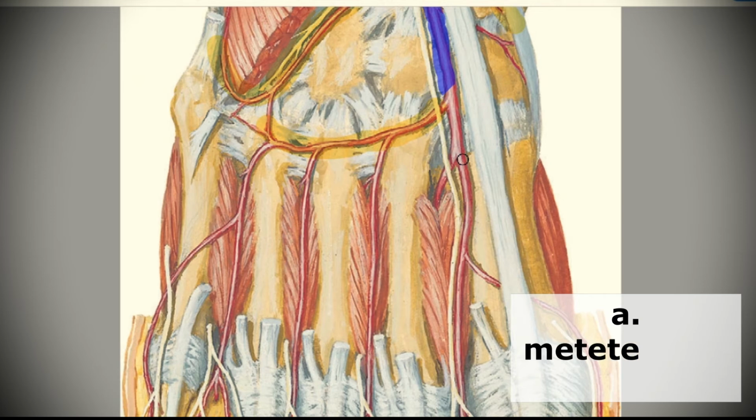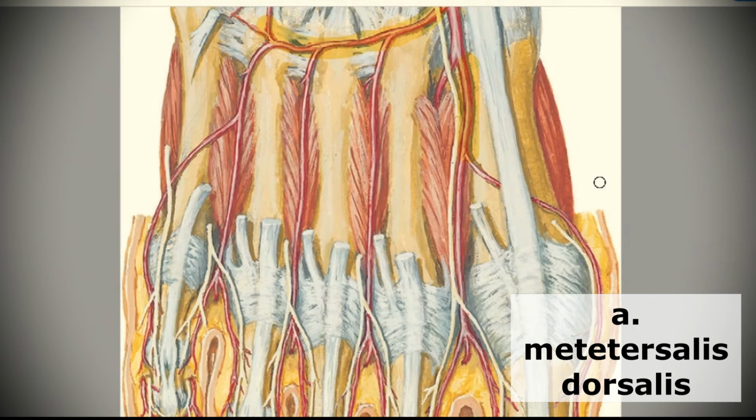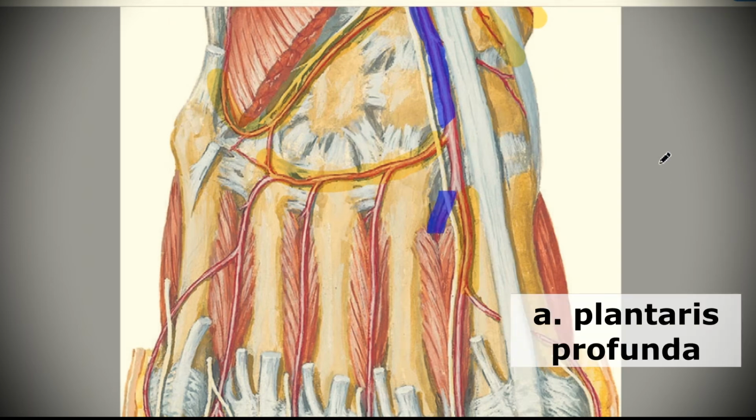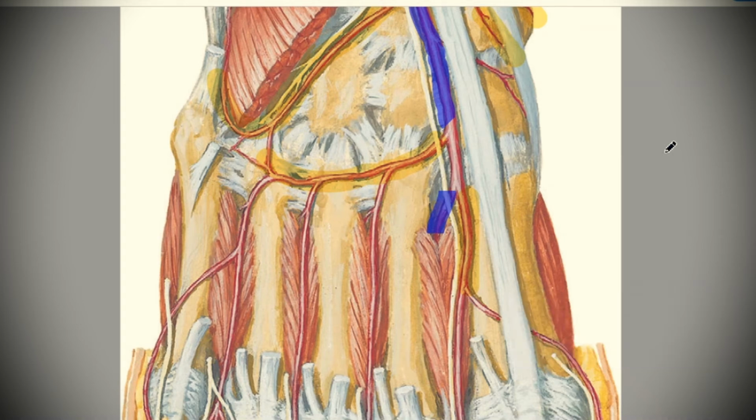First one will be arteria metatarsalis dorsalis hallucis, or just prima, first one. This will divide into three proper digital dorsal arteries. And the main thing, it's ramus plantaris profundus, deep plantar branch that will, as you can see, penetrate the first intermetatarsal space and will create the plantar arc.